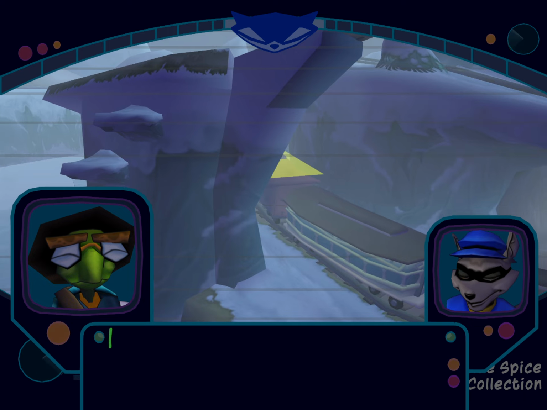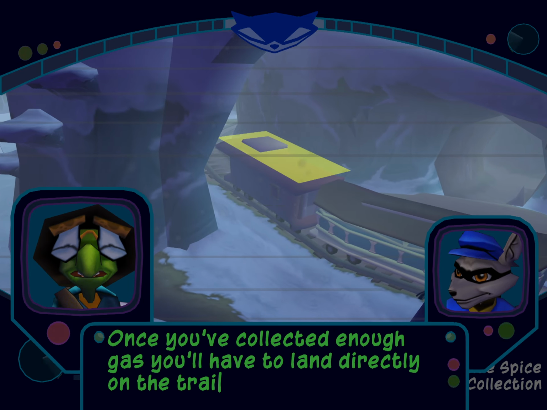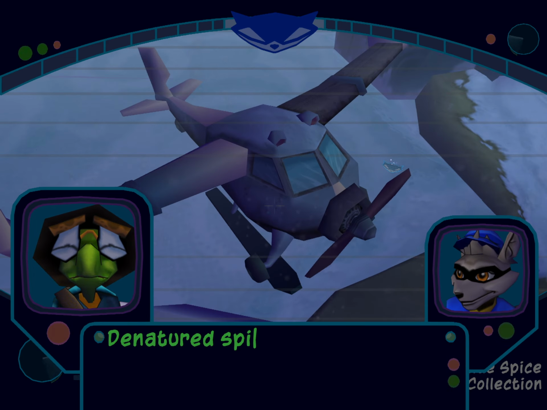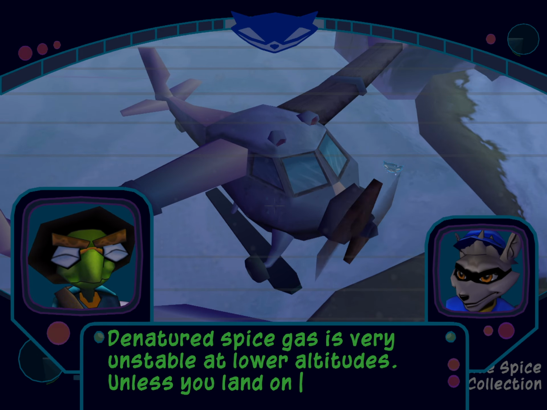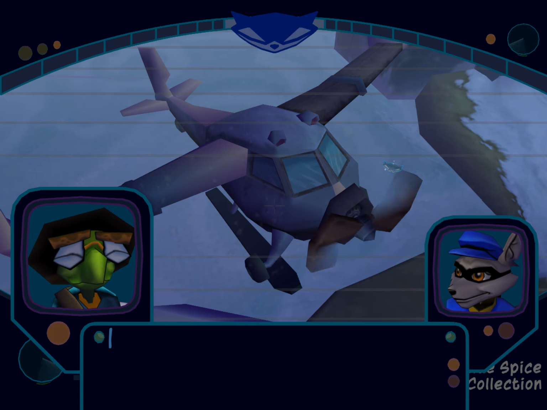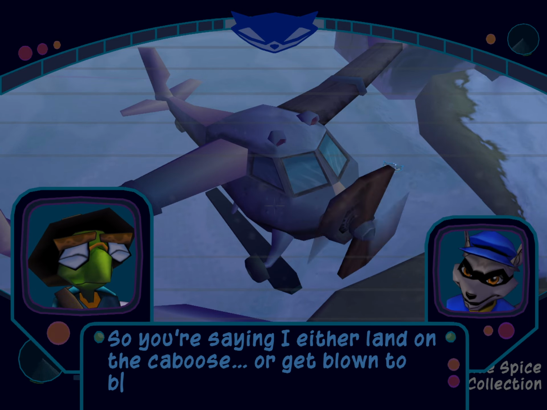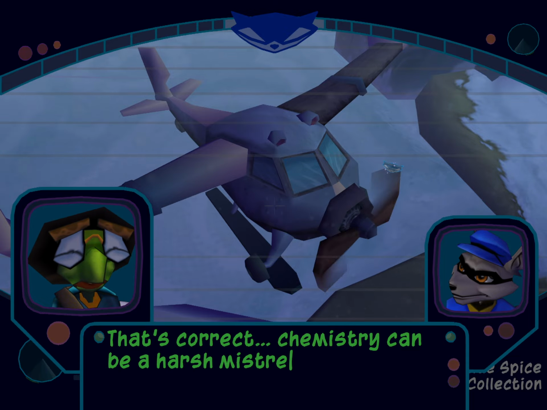Sounds like fun. Once you've collected enough gas, you'll have to land directly on the train's caboose. Why directly on the caboose? Denatured spice gas is very unstable at lower altitudes. Unless you land on the caboose, you won't have time to get the gas tank to the lock before it blows up. So you're saying I either land on the caboose or get blown to bits? That's correct. Chemistry can be a harsh mistress.